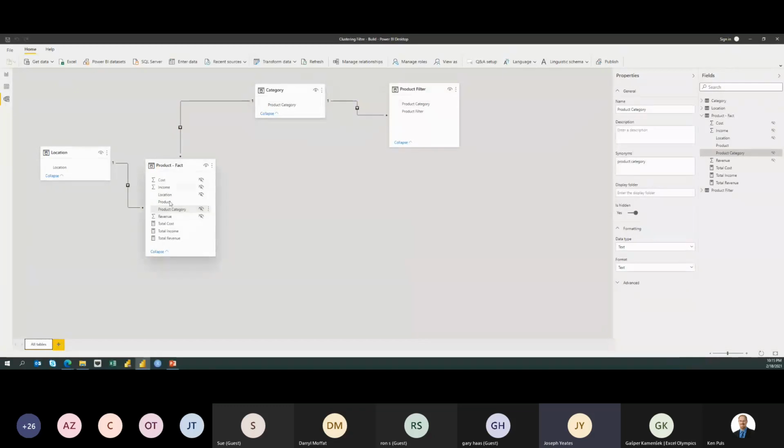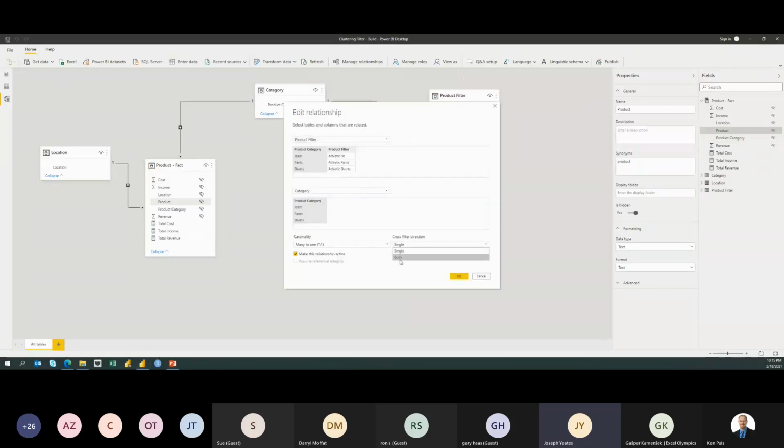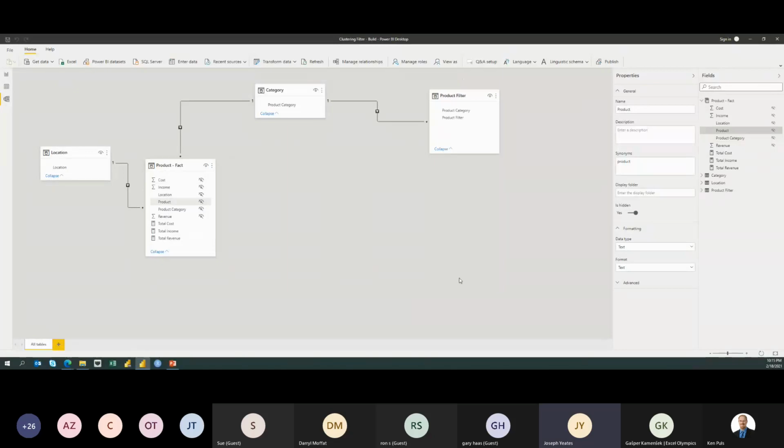Now, this is pretty good. However, what I actually want is for the product filter to be able to filter through all the way to our fact table. So although this is a one-to-many relationship, if I double click on the relationship, I'm going to change this cross filter direction to both.